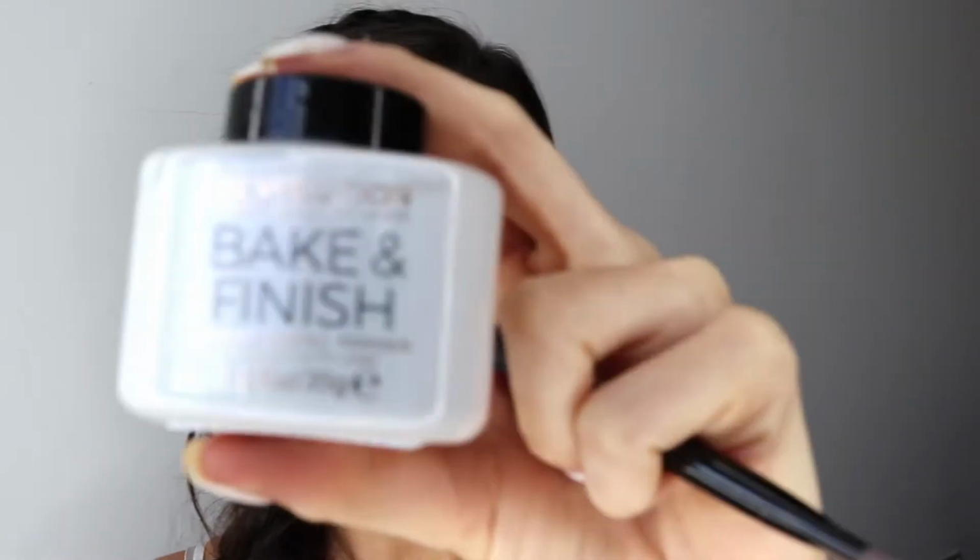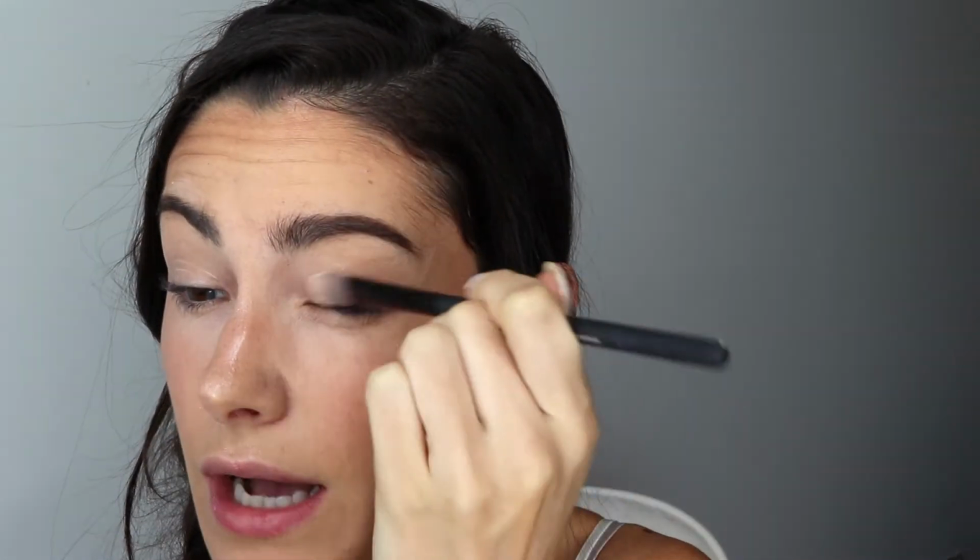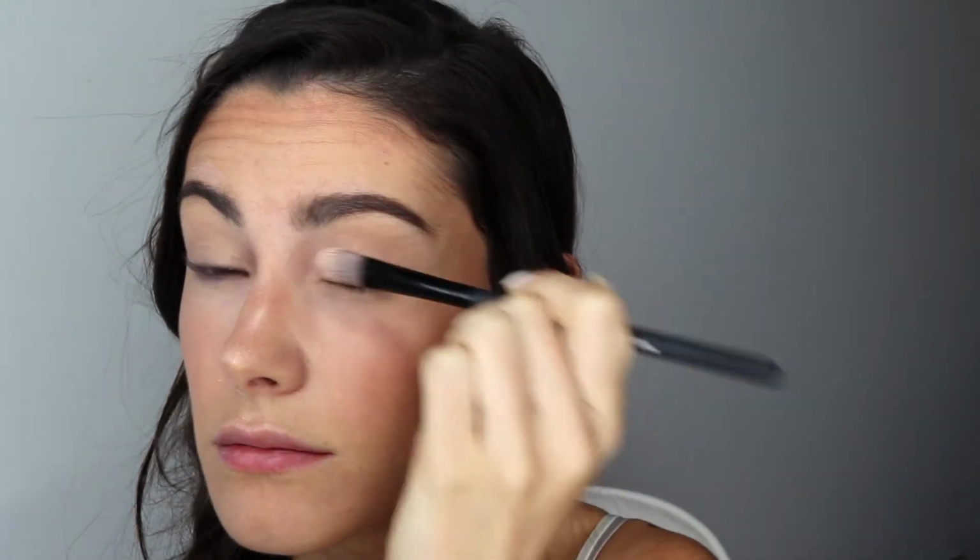I like to set my eyelids and under my eyelids just a little bit with some baking powder, and it's just a bake and finish powder. And I just take a little bit of it in the cap. I feel like it keeps my eyeshadow on better. It gets rid of any like lines under my eyes. So totally optional, but I just like to do it.